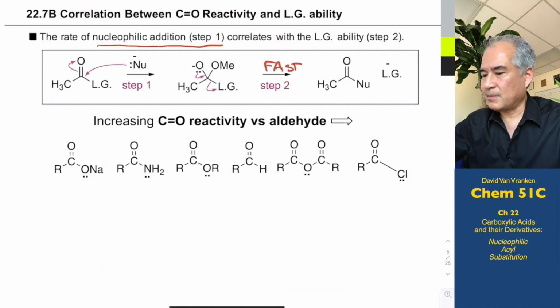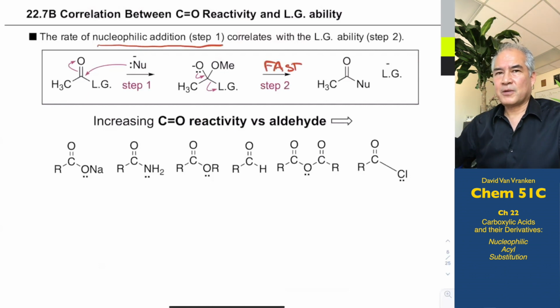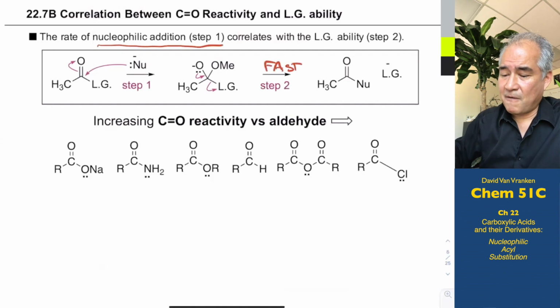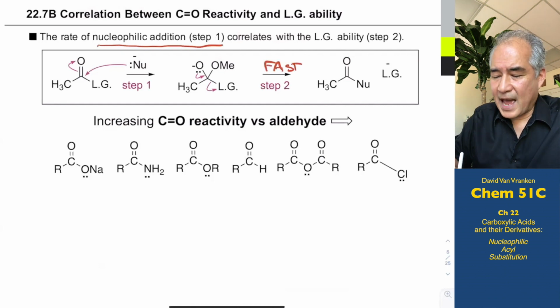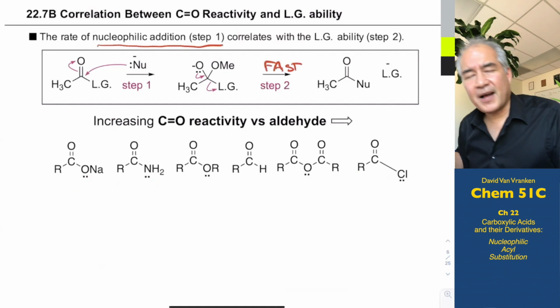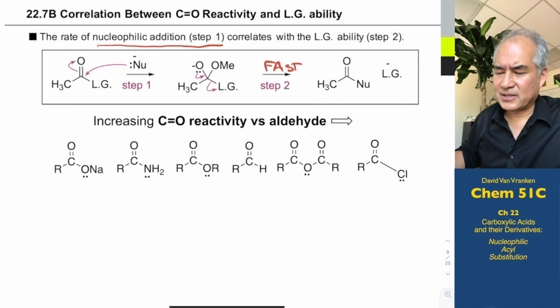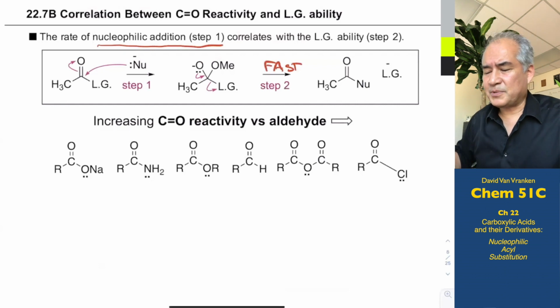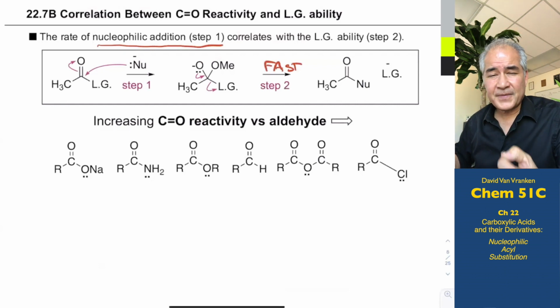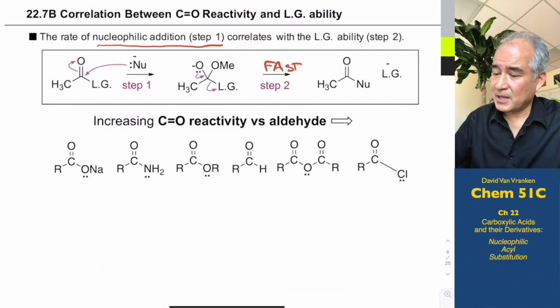I'm going to go ahead and give you some numbers here to help you think about the relative rates of substitution. How quickly do you add to carbonyl groups in carboxylate anions, in amides, in esters, in what's called an acid anhydride, and in an acyl chloride? And I'm going to compare all of them to an aldehyde. An aldehyde is not a carboxylic acid derivative, but we've already covered a chapter on aldehydes. So are these different functional groups, do you add to the carbonyl faster than you add to an aldehyde or slower? So I'm going to give you some numbers.